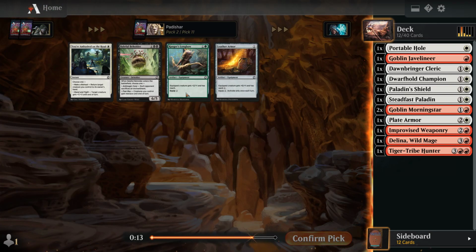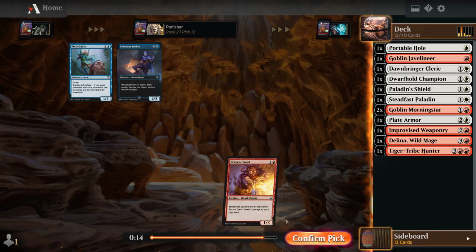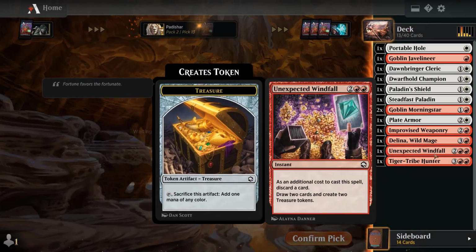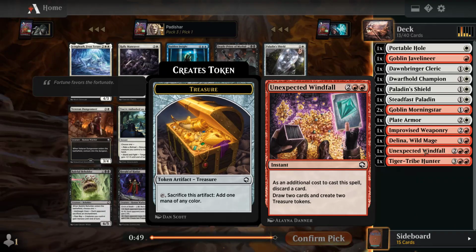Okay, well really I got all the useless cards here. Fine. Okay, well let's take this again, and let's hope pack 3 will be a little bit better, because this was really a disappointment. This is actually a playable card, so if you run out of playables, you can always play the unexpected windfall.